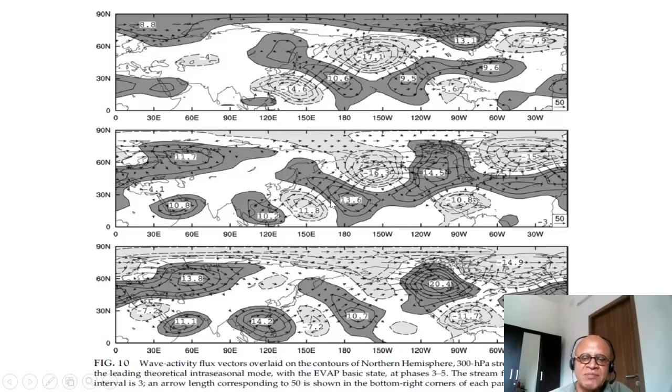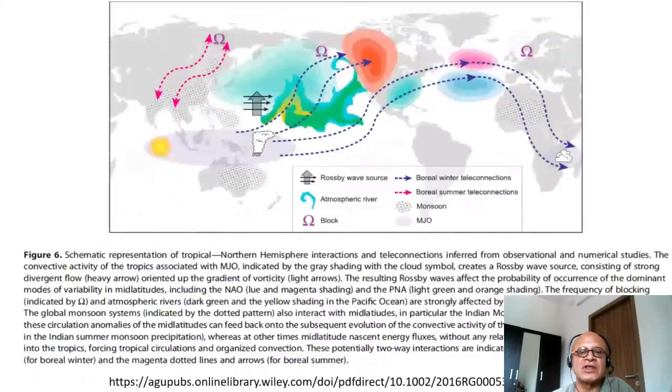I'm not going to explain all the details here because it's a long paper with the model and the way these are computed. These are basically horizontal wave activity flux vectors, but they give you a sense of the moist barotropic and baroclinic instabilities that generate these patterns, which can go from the tropics all the way to the higher latitudes. And as we said before, the location of the heating is always critical for how far you can go.